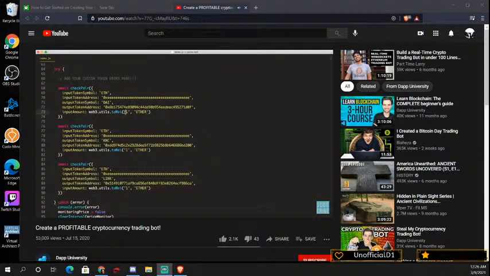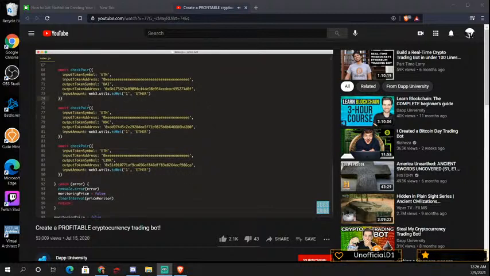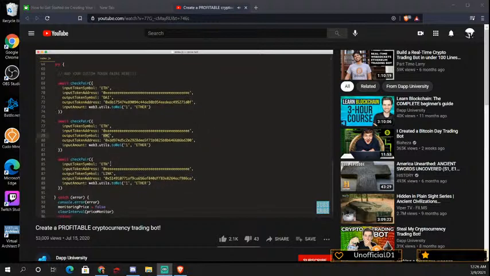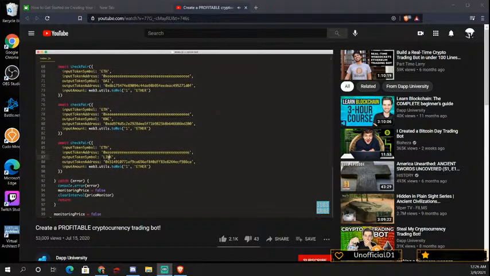So this is if you want to do one token, all right? We can do that for multiple pairs here. You can just copy and paste this function and add whatever token you want to. I've done that here for KNC, the Kyber Network token, and also for the Chainlink token, LINK, right here.